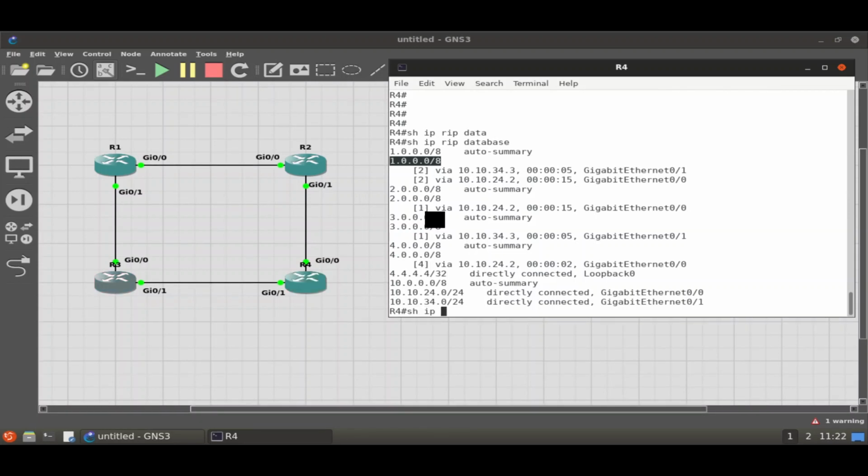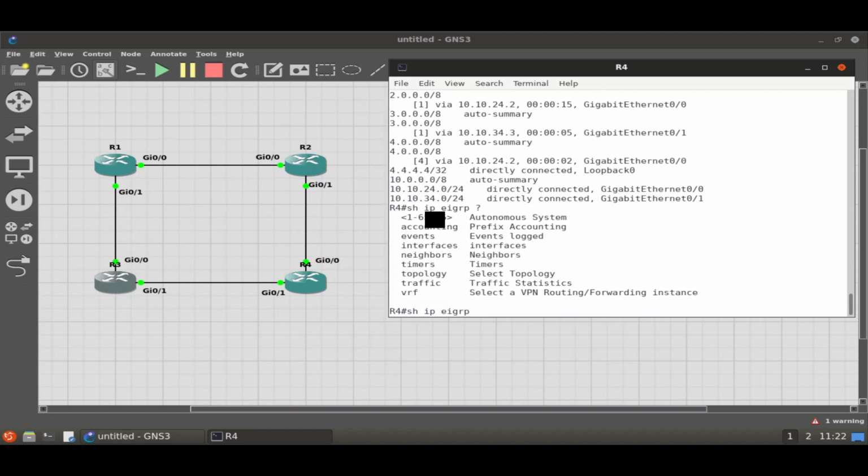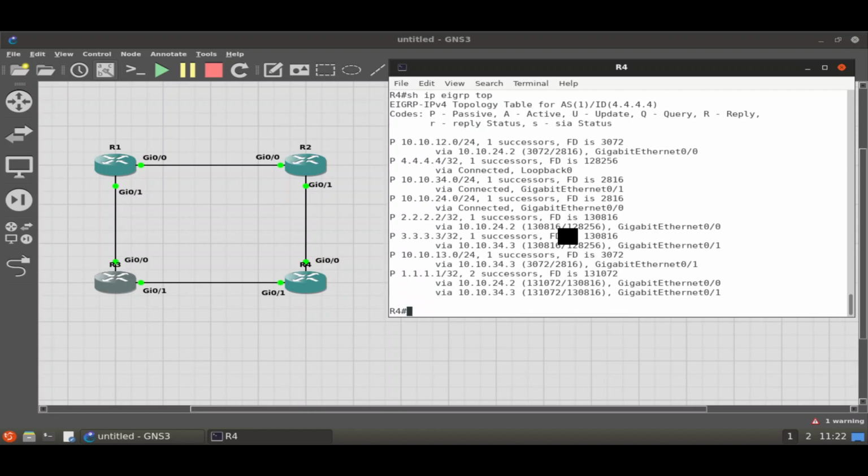If we look at show IP EIGRP, what are our options here? It's the topology. We see 10.10.12, 34, 24. We see the loopbacks. If you look at it, it has 2 routes for that. So we're doing pretty good here, I would say.